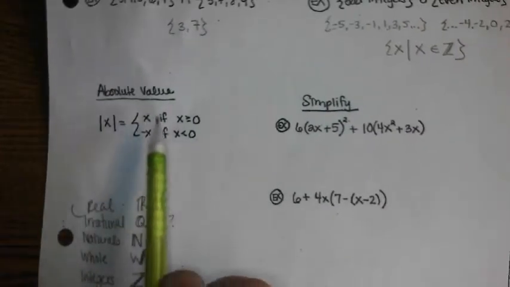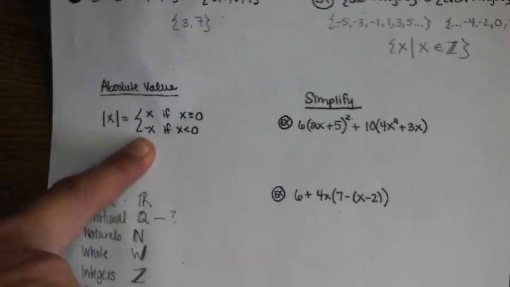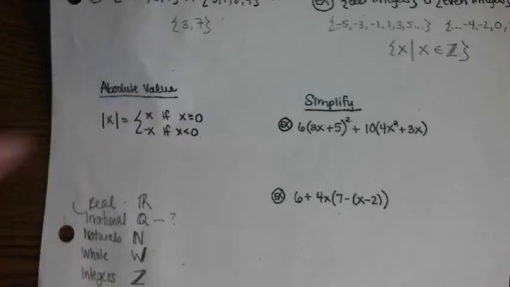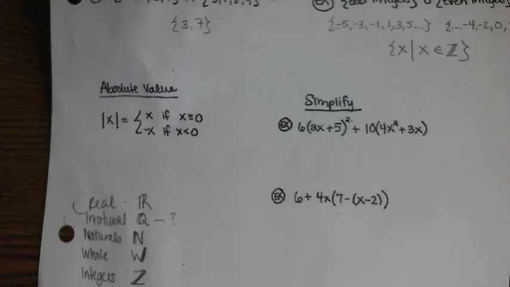Absolute value. You guys obviously all know what absolute value is. This is actually kind of like a piecewise function. The way that that's written, I know you all know what absolute value is, but the notation that you start to use in pre-calc and calc just gets a little bit more professional. And so they define an absolute value using a piecewise function.